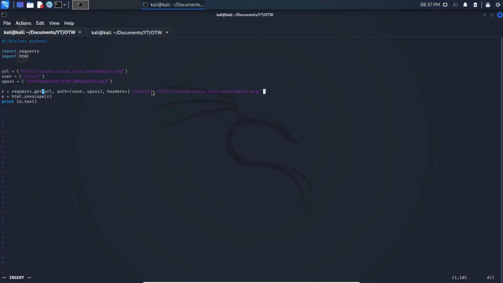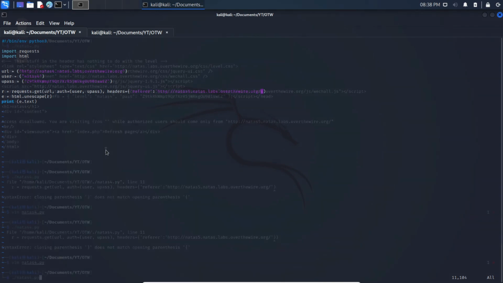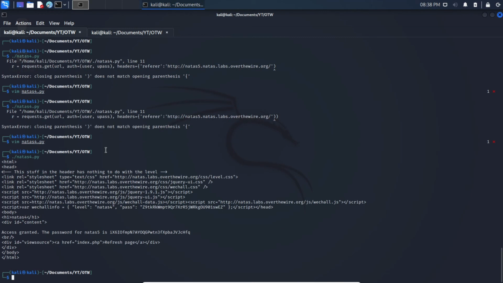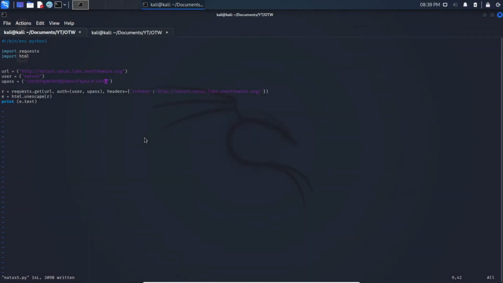So we had pretty much said that within the headers, the keyword referer will be assigned the value of NATAS 5, saying that we came from here, and then we'll just go ahead and print that. And there you go. While you're in there, after fixing all your credentials, you could also just get rid of the headers for now.